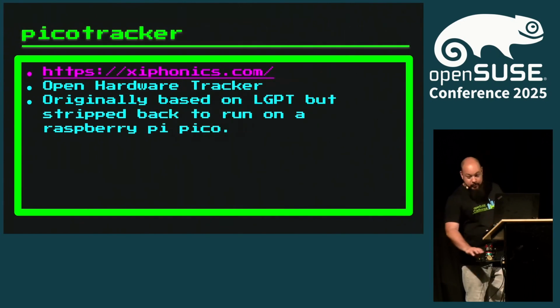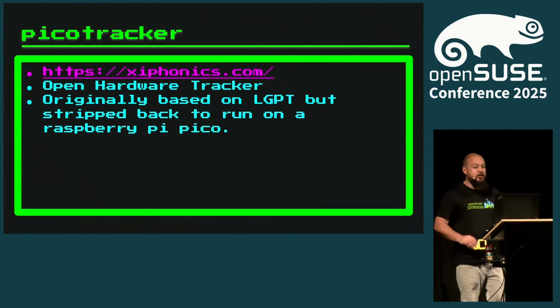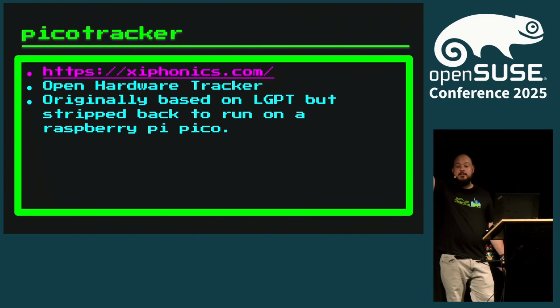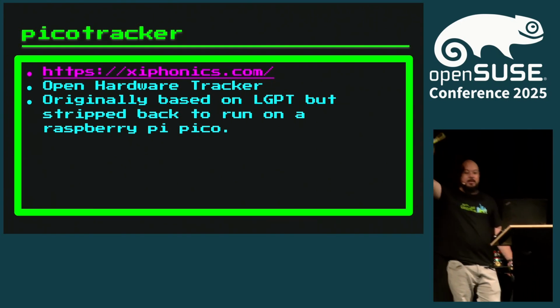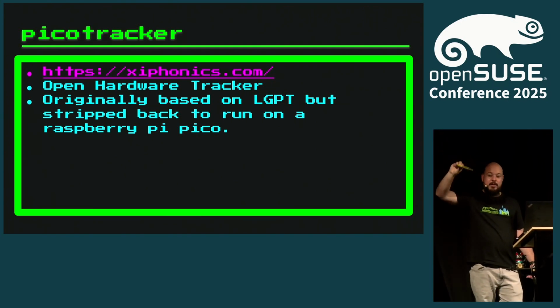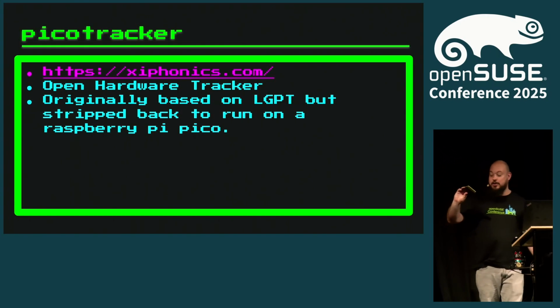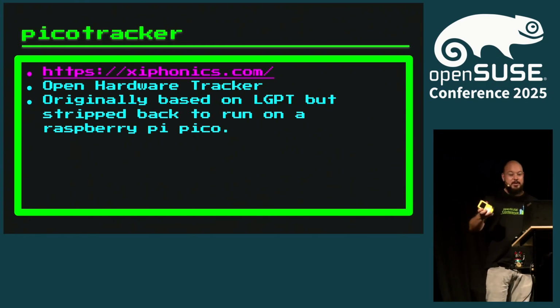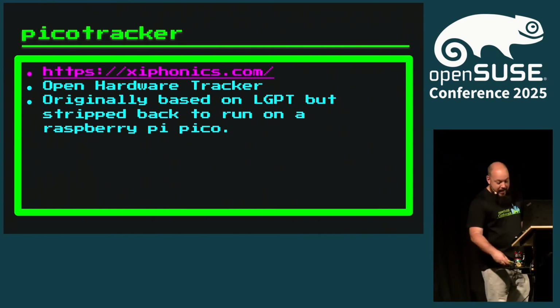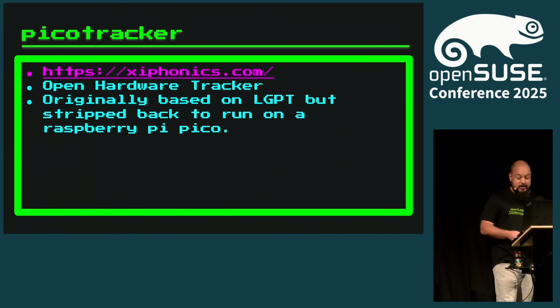But first, we're going to take one other side track. We just had a talk about open hardware. So this is called a Pico Tracker. It is how I found out about Little Piggy Tracker. This is an open hardware device that will run a custom version of Little Piggy Tracker and is a nice audio thing. They're going to come out with one you can buy soon as well, but this is a kit you can put together with a 3D printer, and it uses a Raspberry Pi Pico. And that's how I got here, so I figured I'd give that a shout out as well.